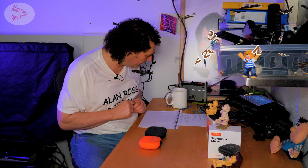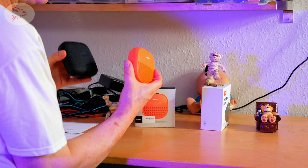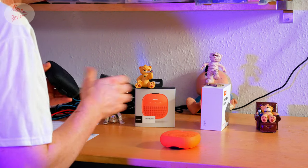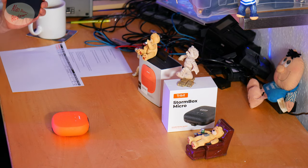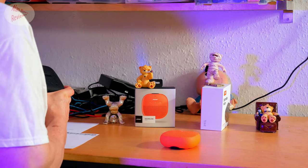However, the Bose came out in 2017. This has just come out March 2020. But have a look at them. It's almost as though Tribit said, let's take aim at the Bose Micro and see if we can give incredible value like we've already done with our other speakers, most notably the Max Sound Plus, one of the best value speakers you can get for very cheap money.